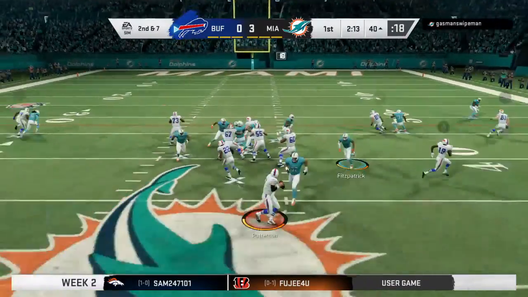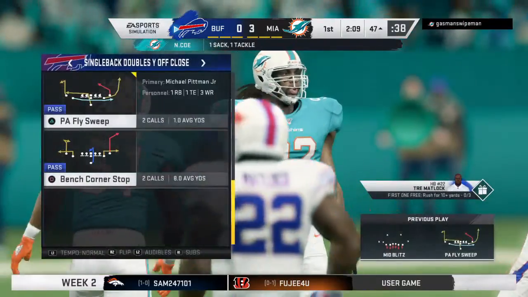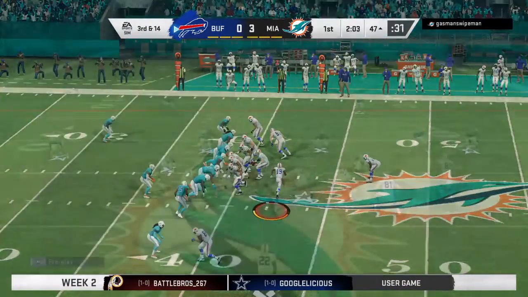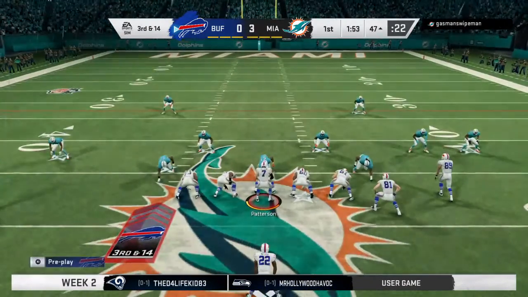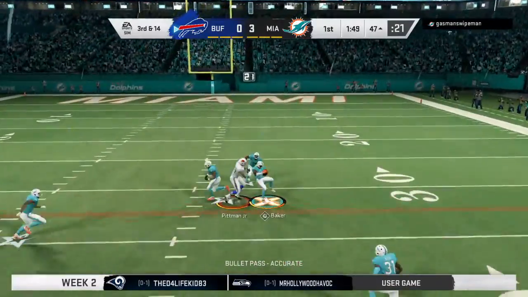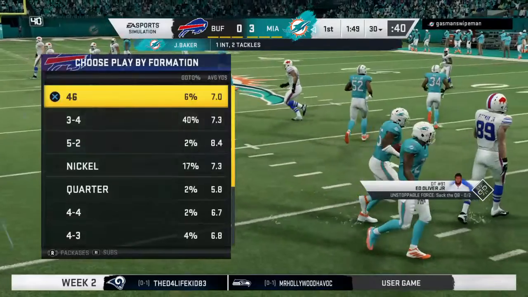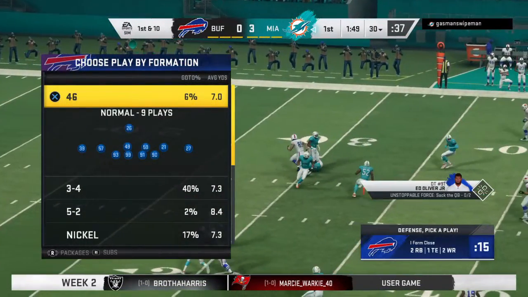Here's a 2nd and 7. Blitz coming, and down he goes. 2 sacks last week, another one right here. He's been unblockable lately. I think that goes all the way back to not just his offseason, but the film study he's been doing during the week, because I think he's found matchups that he likes. Into a double team, and it's intercepted. Picked off by Jerome Baker, and his guys will take over at the 30-yard line.